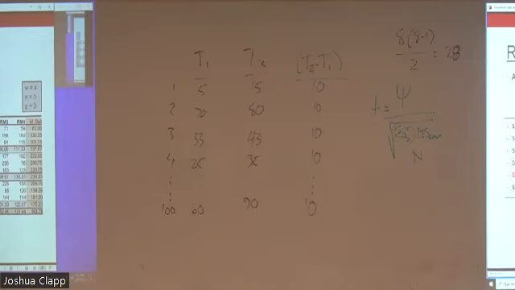What am I asking here? What are we essentially teasing out with this? The interaction, exactly. This is my between by within interaction. Does my pattern of repeated scores across my repeated assessments differ for one group versus another group? Okay, so here we've got a main effect of my between subjects factor, a main effect of my within groups factor, and then here is my between by within.